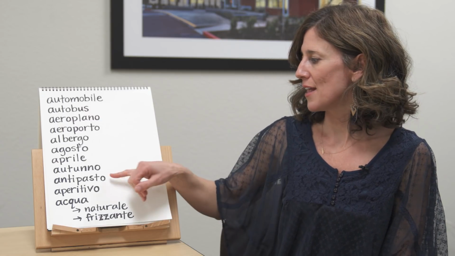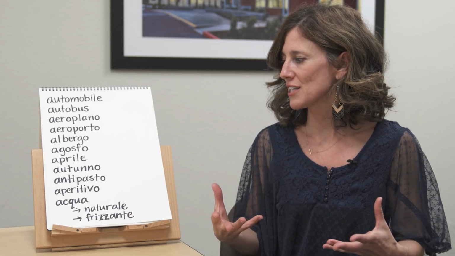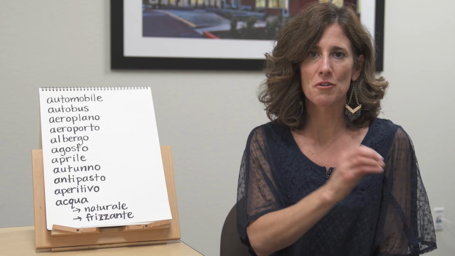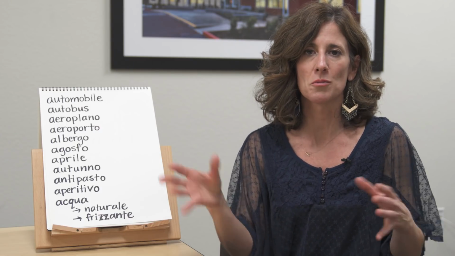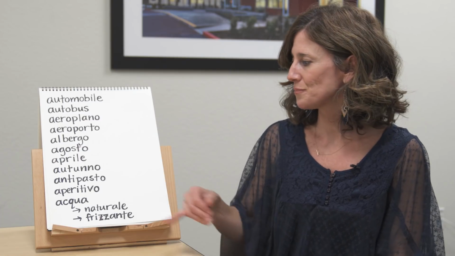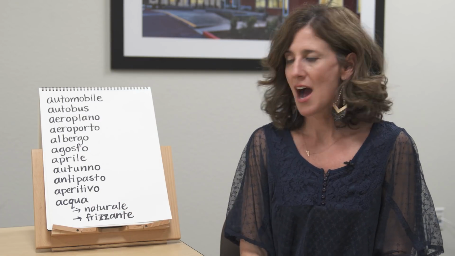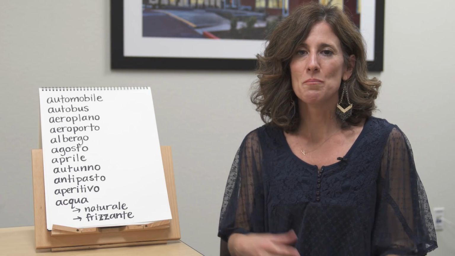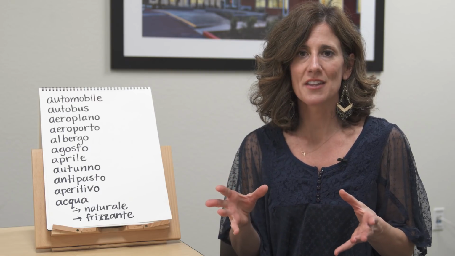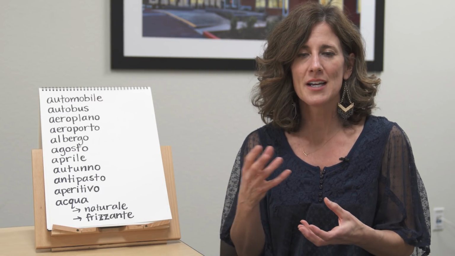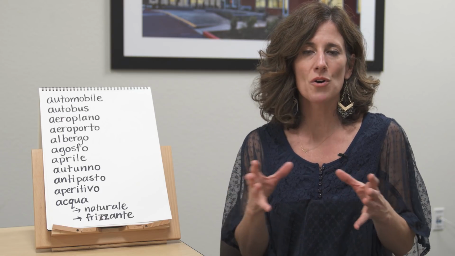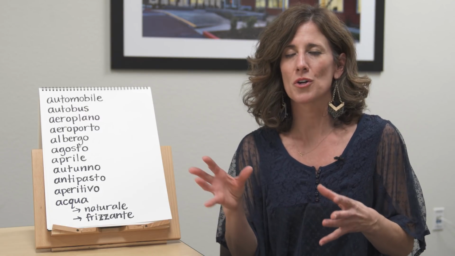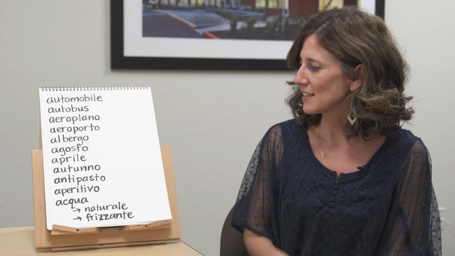And then we have a really important part of Italian life, the appetizer antipasto. Anti, before, pasto, meal. Literally, it's before the meal. Antipasto. And then we have the aperitivo. It's a late afternoon drink that you will have, typically kind of bitter-ish, but the hour of the aperitivo is kind of a happy hour, before dinner time. It's a really fun time in Italian life.